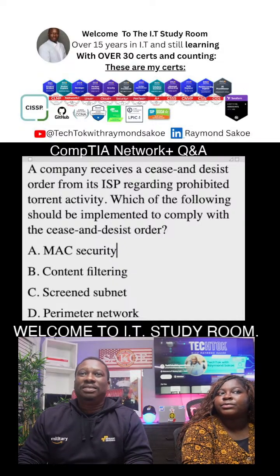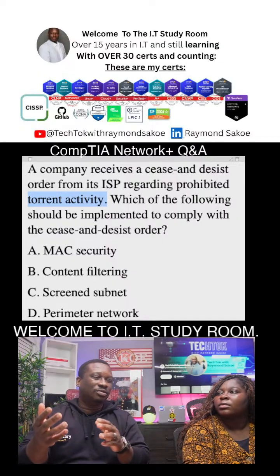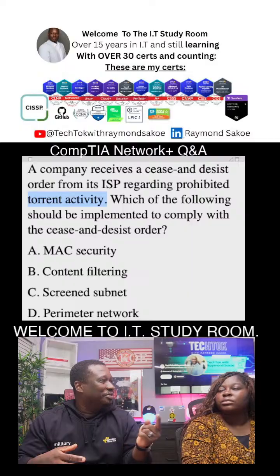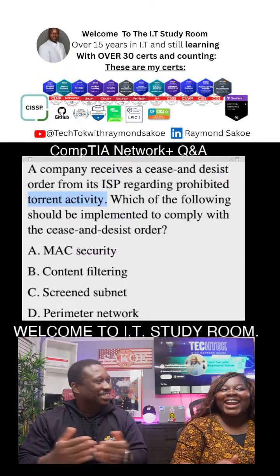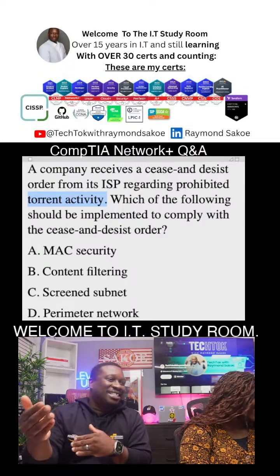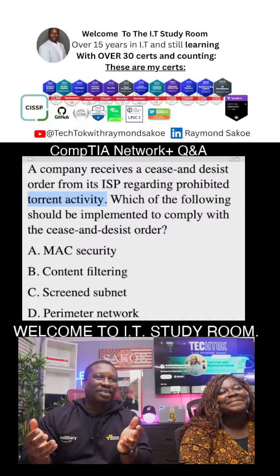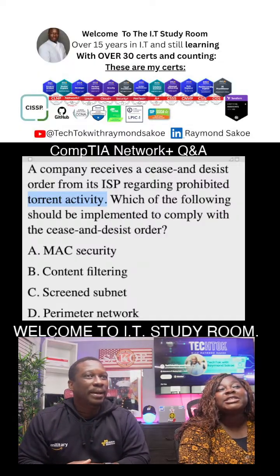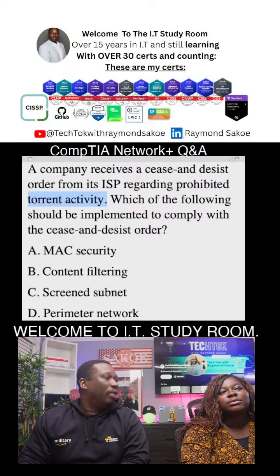So the question is saying that there's torrent activity, right? So mostly it's a peer-to-peer network. There are websites out there where you can just go and download free stuff. Remember the WWE incident, where they downloaded? Yeah, so that is it. There are sites out there that allow peer-to-peer downloads, and most of the time you don't have to pay for the content. It's usually free, and most of the time it contains what? The answer was B. Yeah, B. It contains malware, right, and viruses.